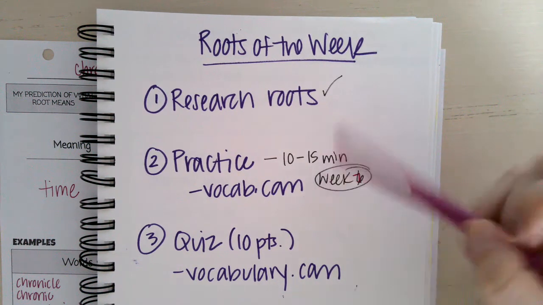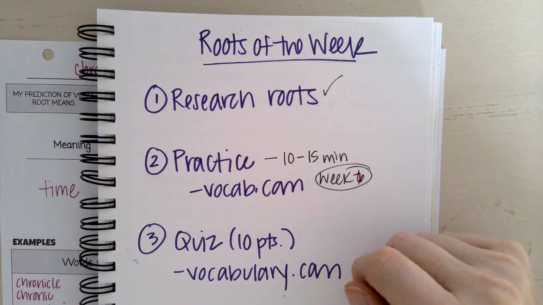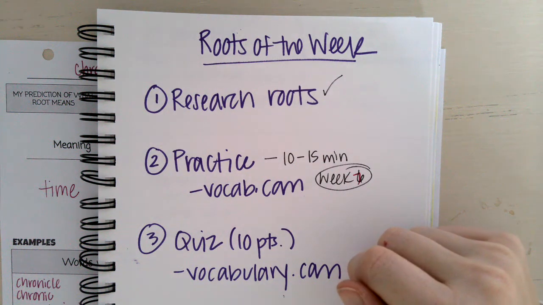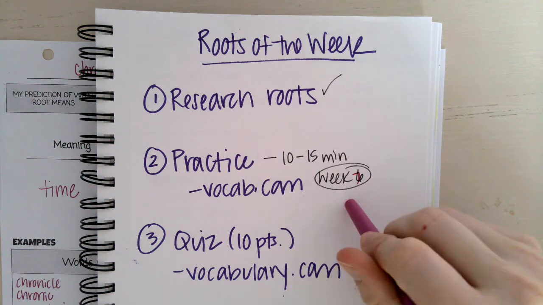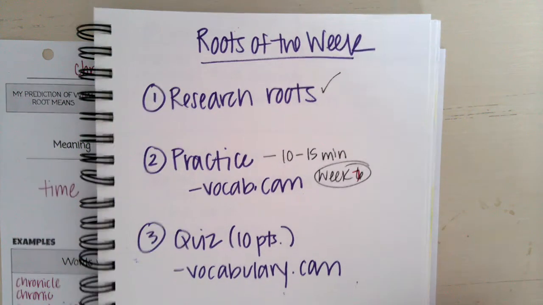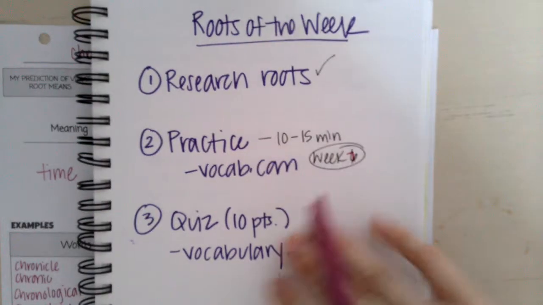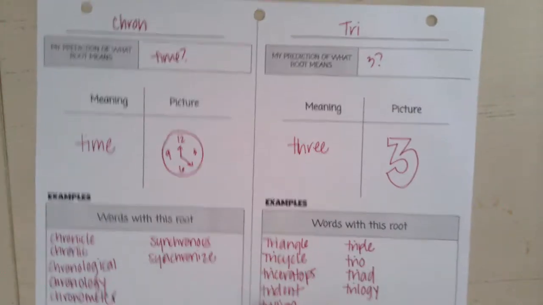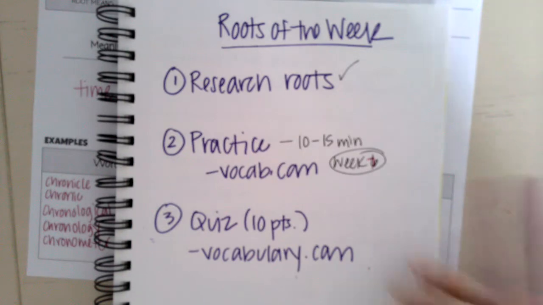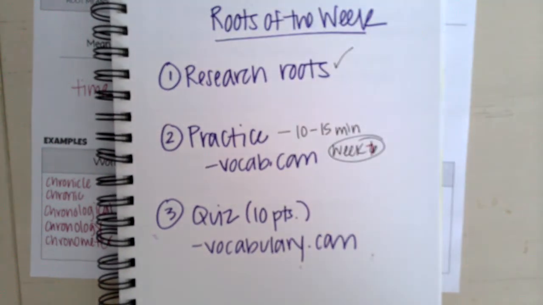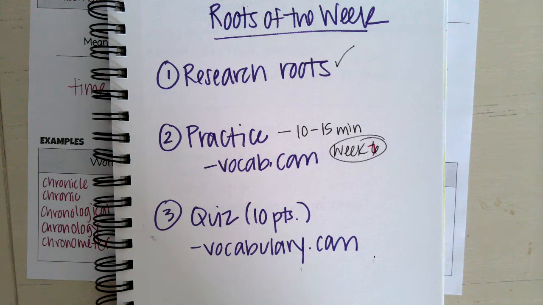Once you've practiced and feel like you're good to go, a quiz will appear at about 30 minutes into class. Even if you practice and the quiz hasn't appeared yet on your assignments, keep practicing until it does appear. Then you will take the quiz. You know you can use your notes on it, so you can use this little helpful sheet here if you need to. But do your best. They're just 10 points. And when you're done, that is all the work you have for today. So go ahead and get started on the practice and then the quiz.